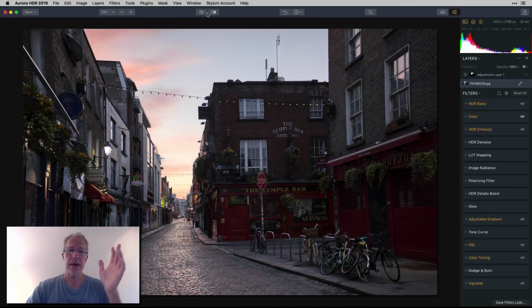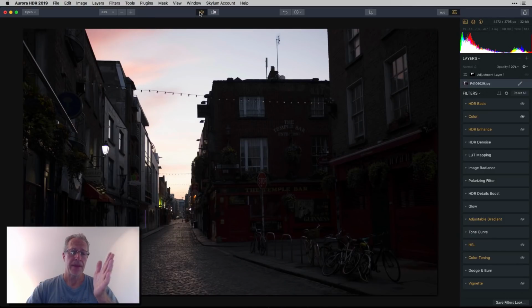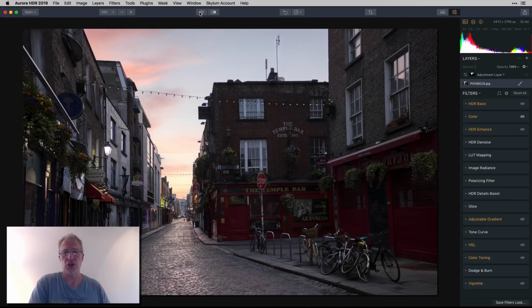Okay, so I'm back to my base HDR. So there's the middle exposure from the bracket set, and that's my base HDR. One of the big things about the new version is the Quantum HDR engine. It's an entirely new algorithm and tone mapping engine that's building these base HDRs that look like that, which to me is almost exactly what the scene looked like. So the results to me are very natural.